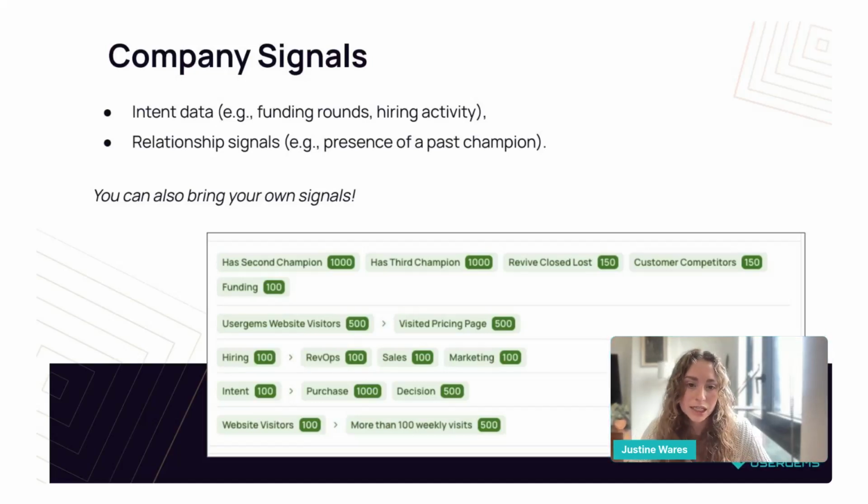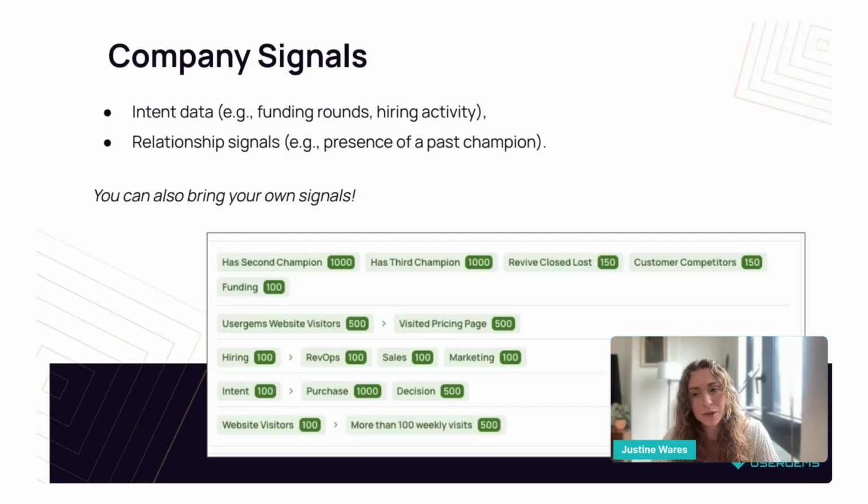So if you do use something like 6sense or Demandbase, you can absolutely include that as part of this score. But we also do any types of other signals, so things like hiring, funding, any types of product announcements, news, acquisitions, mergers, etc. Anything that might be interesting that's happening in the account, we can also then factor that into the score of the company.